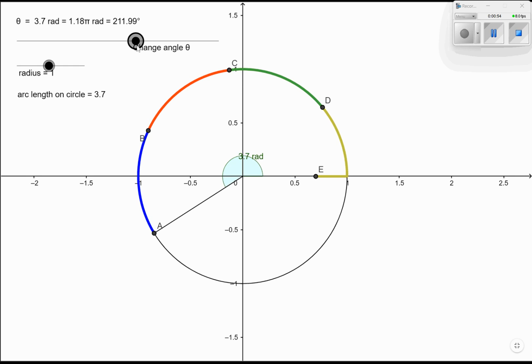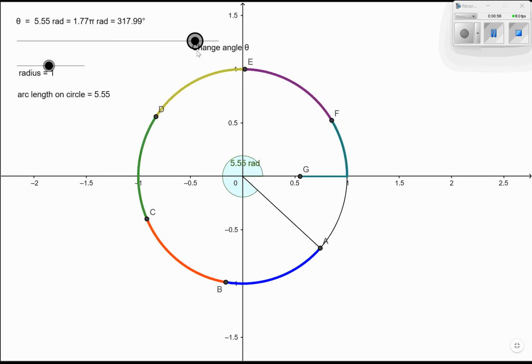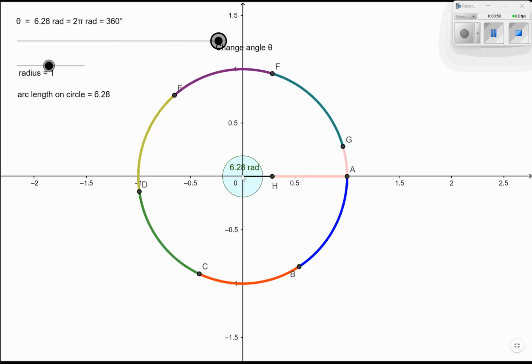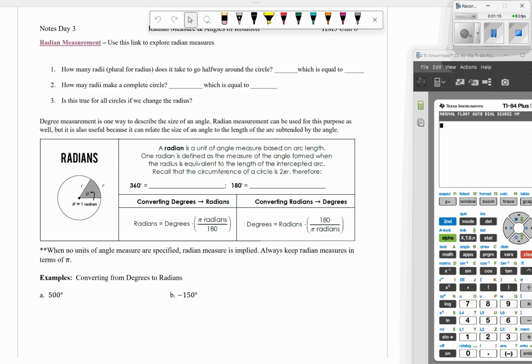And if we keep taking that radius all the way around, it takes 6 radians and a little bit more, which is 6.28. So 3.14 plus 3.14 is 6.28, or 2 pi radians, which remember we said is like the circumference of a circle, 2 pi r. So 3.14 is halfway around the circle, which is equal to pi. 6.28 is equal to 2 pi.